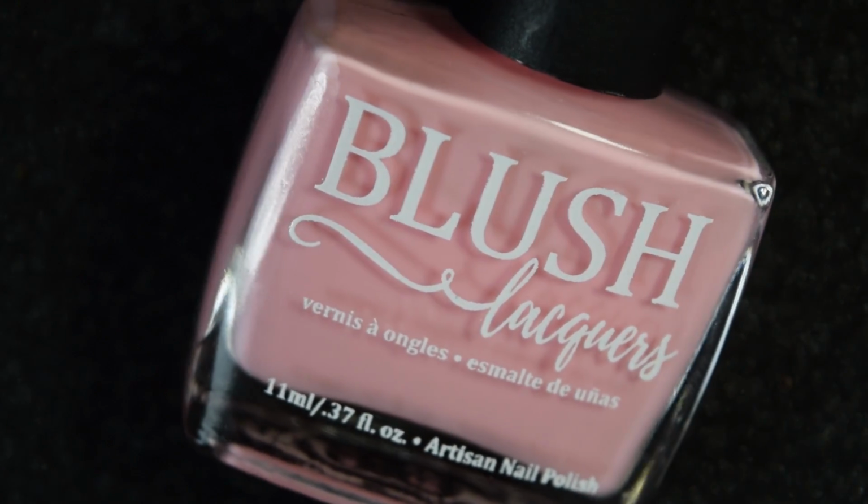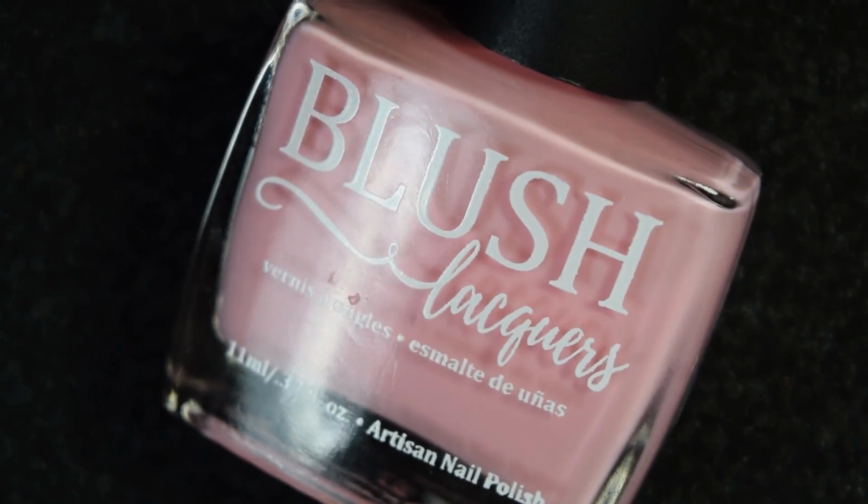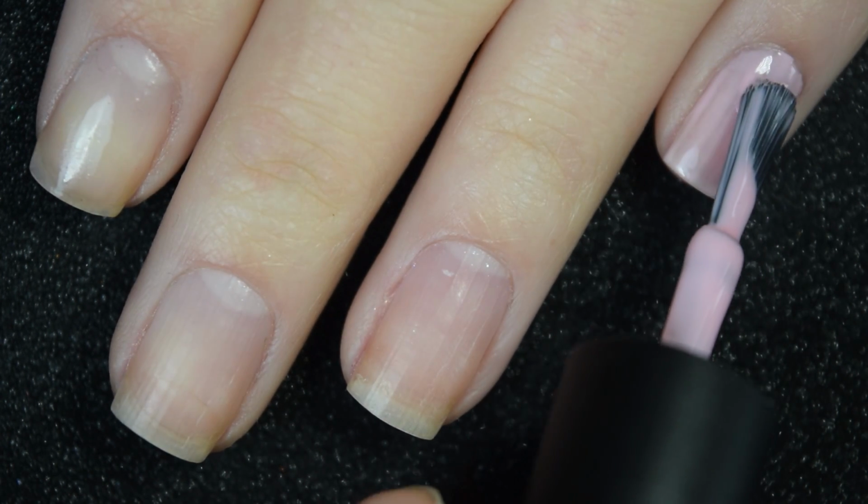We have 12 polishes to look at today, and let's go ahead and get started. So starting with the Candy Heart Creams Collection, first up we have Be Mine, and this is a pastel bubblegum pink cream. So here's our first coat of Be Mine.